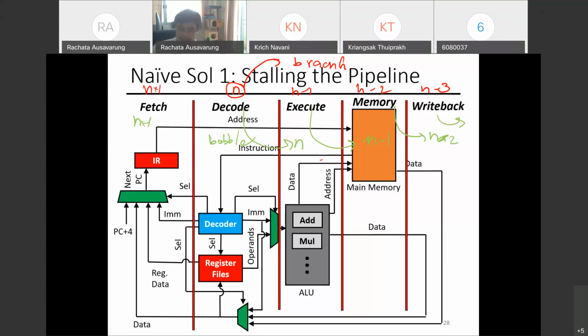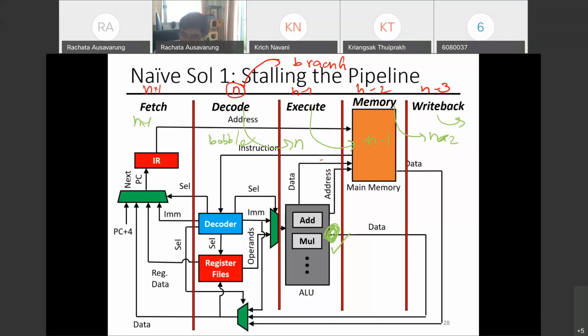Okay, so let's say this instruction is branch if R1 is less than R2. You're going to get the result right here. So at this point, you now know which path to branch to. In the next cycle, you know exactly what you have to do.